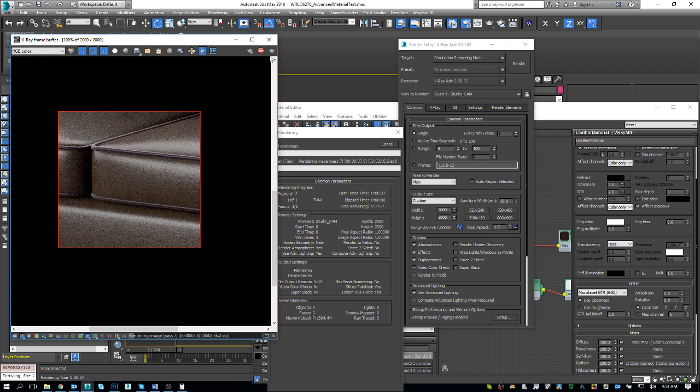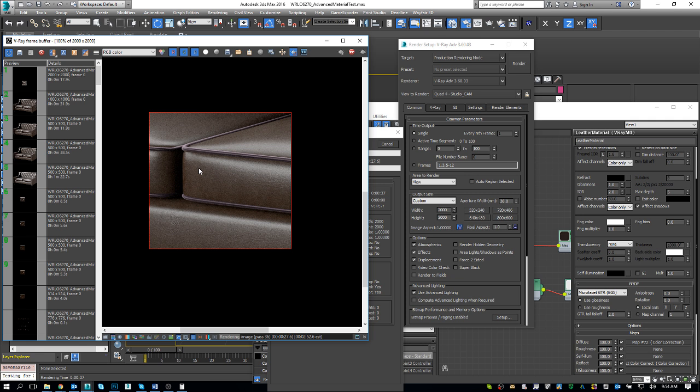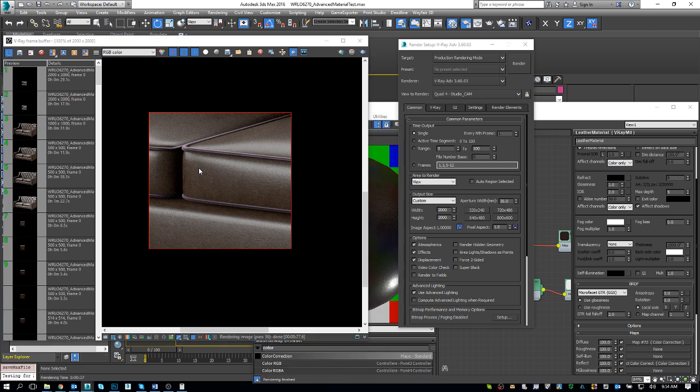So notice that when we added the map to the reflect channel, since we have different reflect values, it's sort of softened and spread those reflections a little bit because they're not all the exact same color. Khi mình cho cái map vào trong cái reflect thì do cái sự biến động ở trong cái map đấy nó làm cho cái reflect của mình nó spread ra, nhìn nó đẹp hơn, nó có nhiều cái biến thiên hơn.